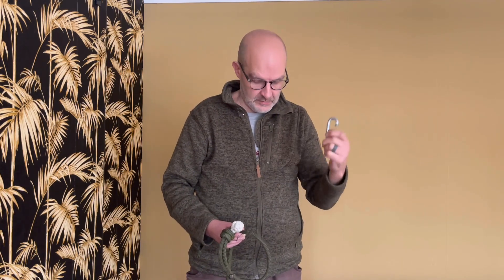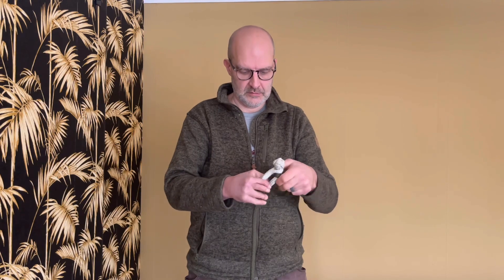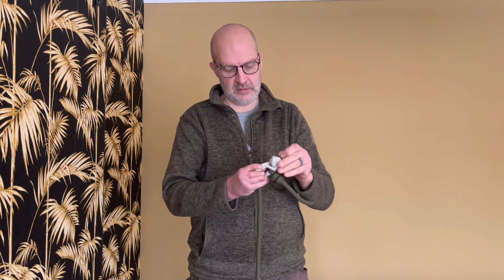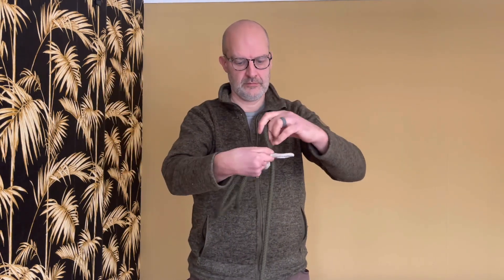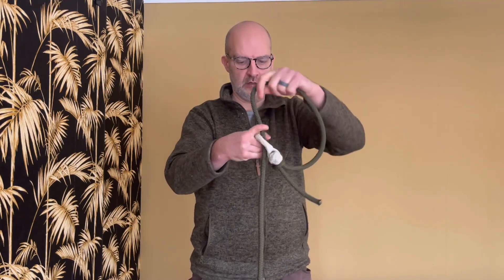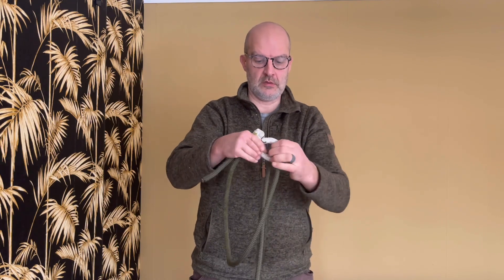I remembered I had these soft shackles lying in a box — I used to have them for a boat. It's still rated; this is eight millimeter, rated for around nine thousand pounds. It's a loop with a knot. You just take out the bite like this, hook it around the tree, put the knot in, and milk this thing back, and then you have a bite around the tree.